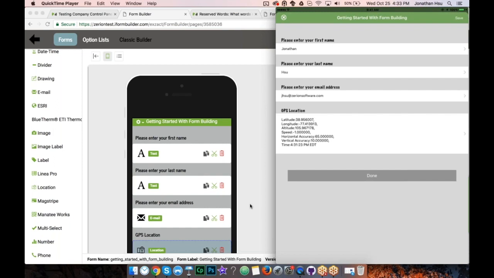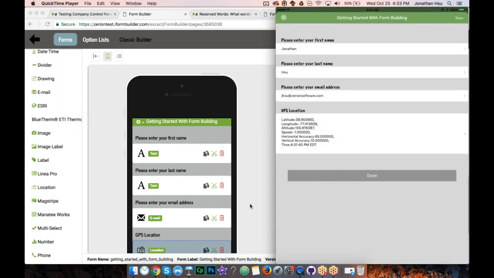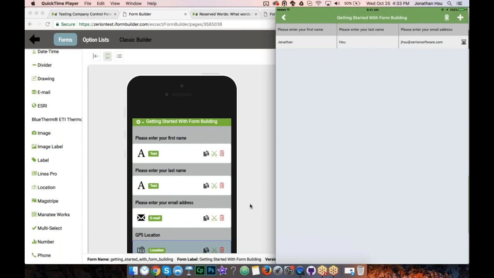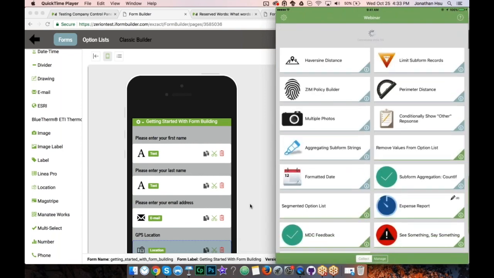Now, while we were asking that question, I went ahead and filled out this GPS location element. I'll do it one more time real briefly, but once I open it, it's going to have this view with your lat and long. If I want to refresh this, I can. And then by pressing done, it's going to capture that information for me to have inside of my record. I'm going to again finish this record, and I'm actually going to sync my device for now and let that upload to the web server.